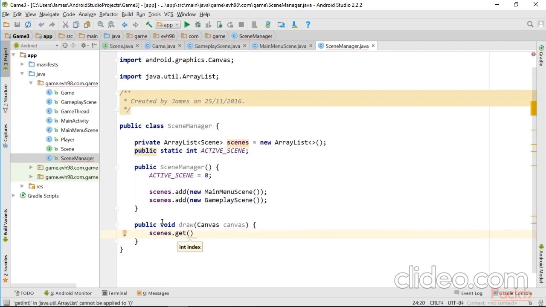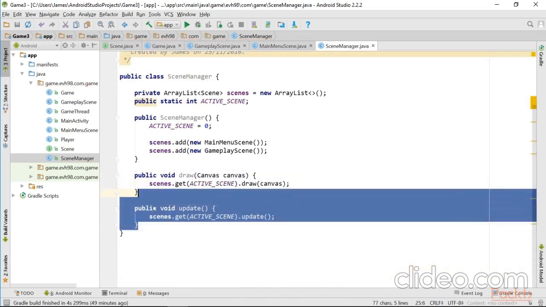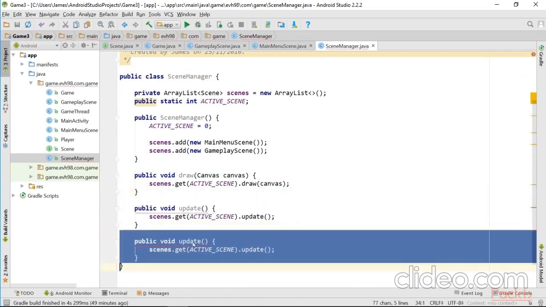Scenes.get active scene.draw, to grab whatever the active scene is and run its draw method. And we need to do the same for the update method. Again, same thing here really, we can just copy and paste and just change this to update. And we can do the same for receive touch.